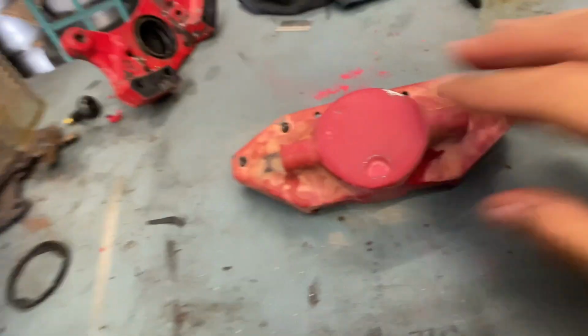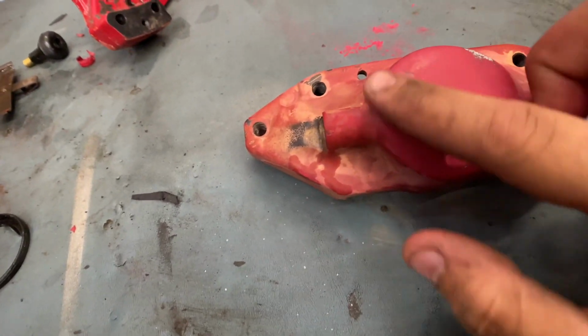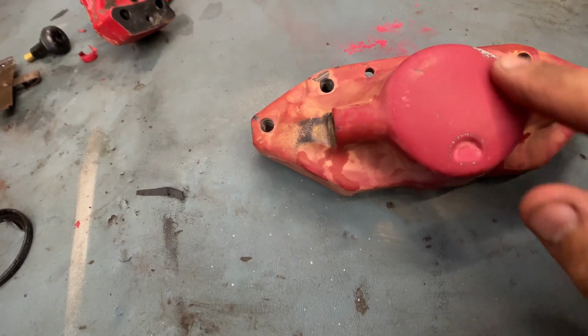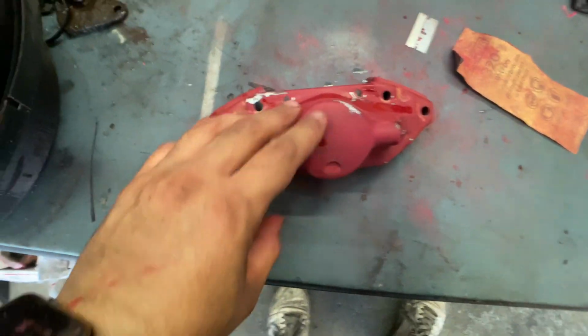So let me keep going back at this. Still got a good amount to do. I haven't really done much of that in this portion right here, and if anything, just barely this. So let's get back to this, and we'll get back to you in a bit with the results. Focused all my energy mainly on the face.